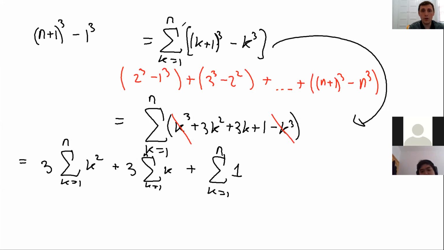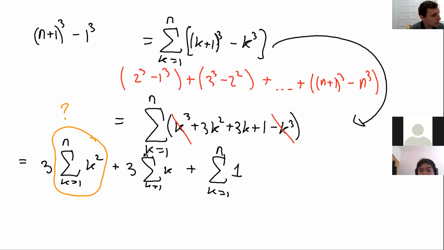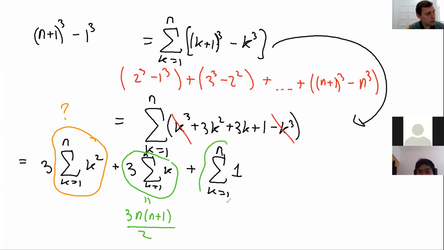So the only thing I do not know, and the only thing I actually want to understand when I do this expansion, is this. Do you see this, guys? This is what I am searching for. I was interested in this equation to figure out the summation of k squared. Everything else I understand very well. Let me put it in green. What is this, guys? This is equal to 3 times n(n+1) divided by 2. Do you agree? And tell me, please, what is this equal to?